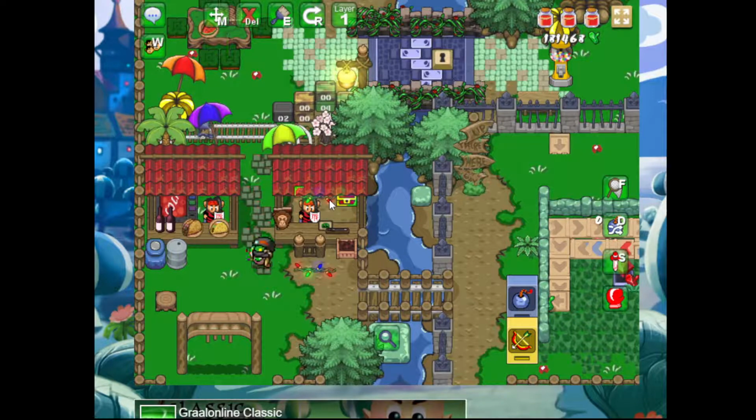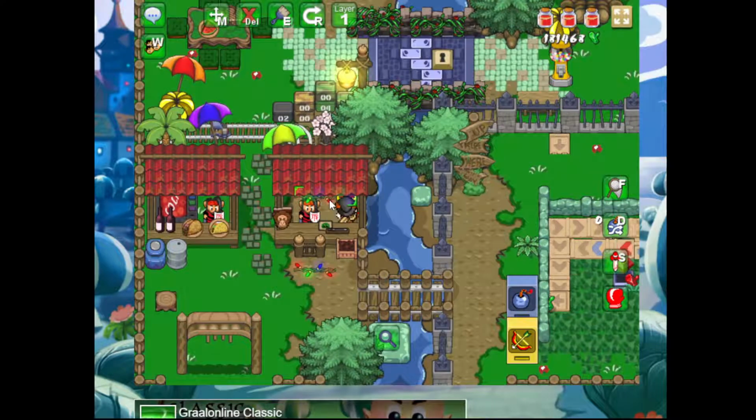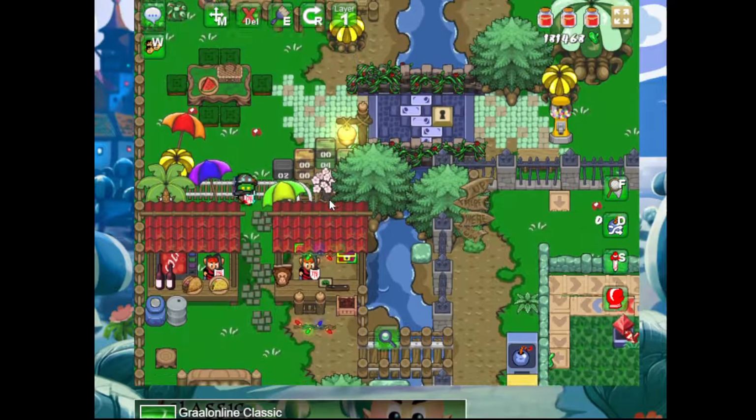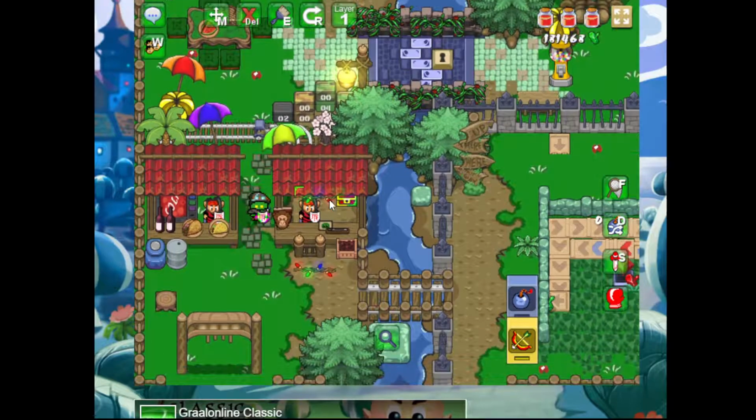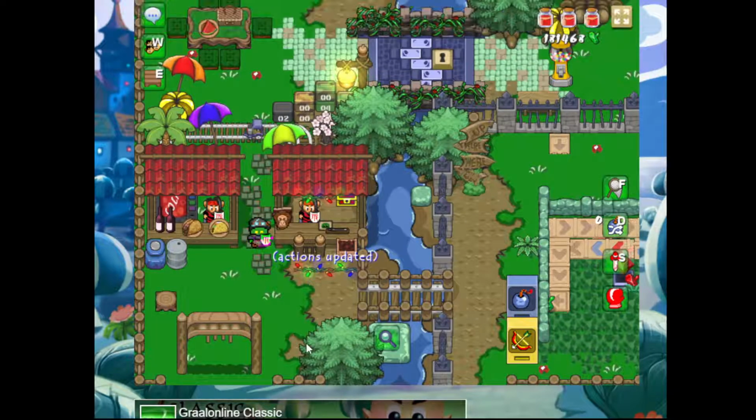Very cool. Can I walk in there and grab that chest still? I sure hope so. Yes, I can. Awesome. I'm almost going to throw a key. I have a Nexus key. Okay, so these guys, I'm going to do the same thing. Long. And put it on the other one.